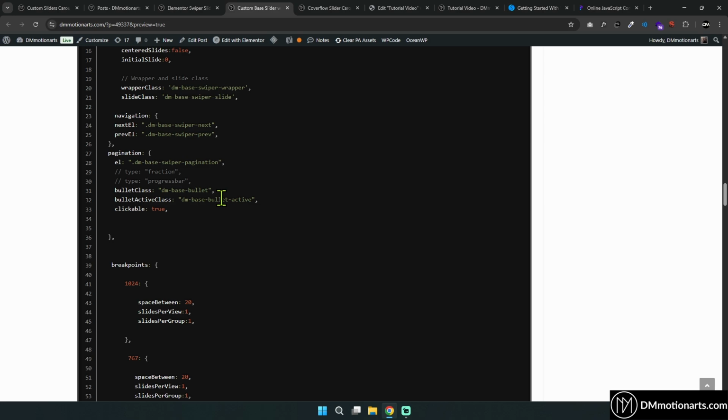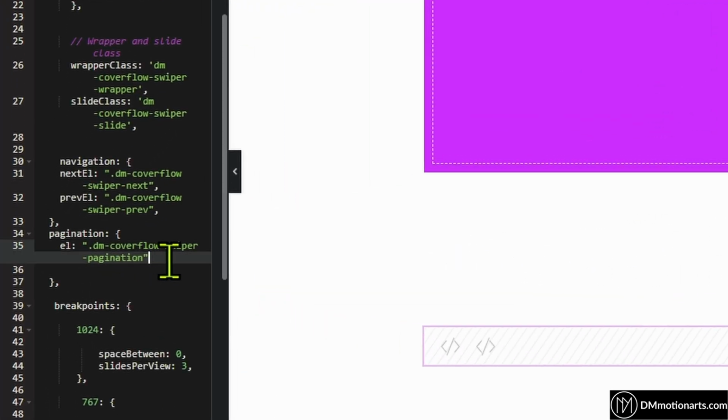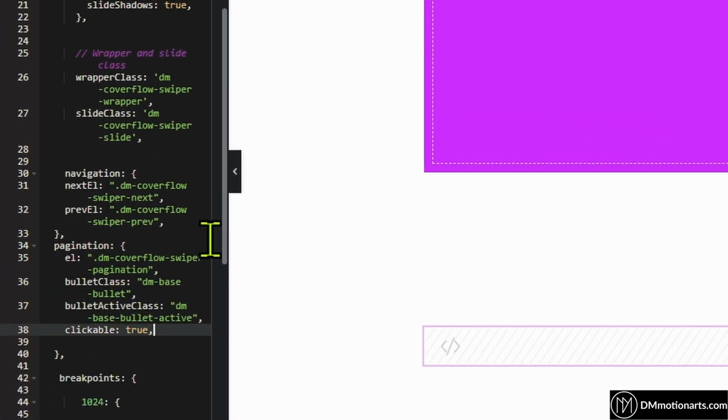And I had to do that because for some reason, sometimes it adds the CSS, sometimes it does not add the CSS. So if you use this, it just works perfectly. So let's copy this much, go to our code. In the pagination, make sure there's a comma around here, okay? Else it would not work, and paste it like this.